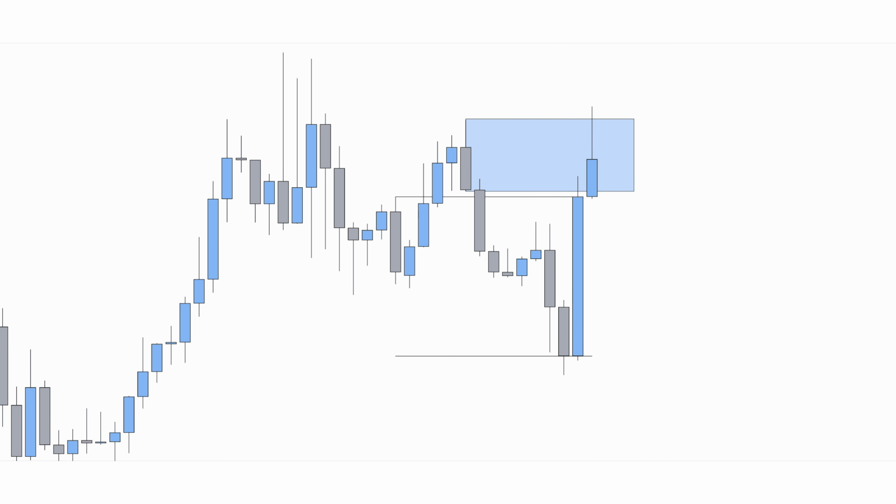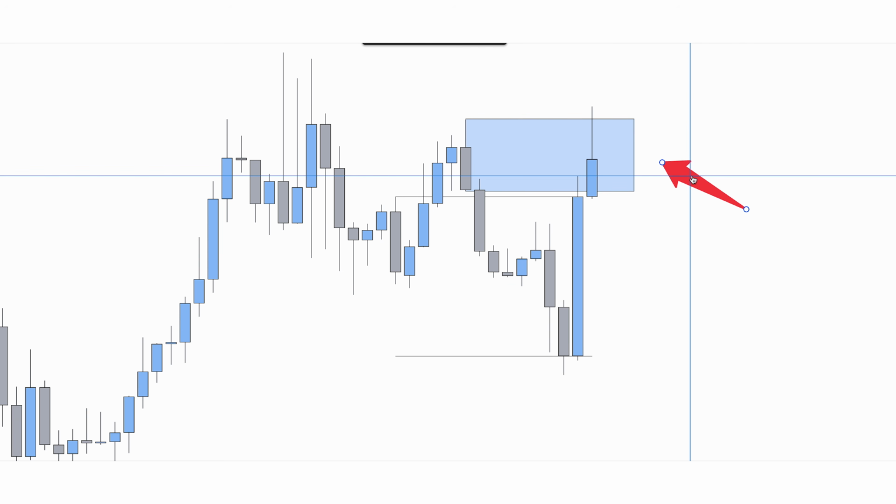reading the momentum. At the end of the day, markets go up because buying is in control. Markets go down because selling is in control. This here shows us buying is in control because it's taken over 7 previous hours of bearish price action and closed with basically no resistance from the sellers. If we know buying is in control, we just cancel our sell and wait for future opportunity.